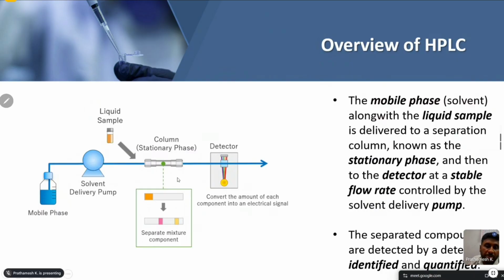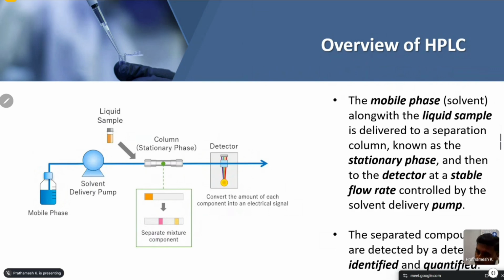The two important words which you need to remember when you are dealing with chromatography are mobile phase and stationary phase. Most important words. The stationary phase is something which you can see out here. It is packed in a column. And the mobile phase, what you can see out here, is a solvent. It basically takes your sample or the component mixture, passes it through the column or the stationary phase, and the separation takes place, and in the detector you can read it.